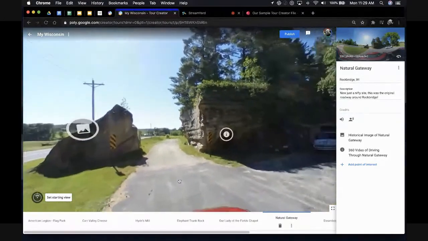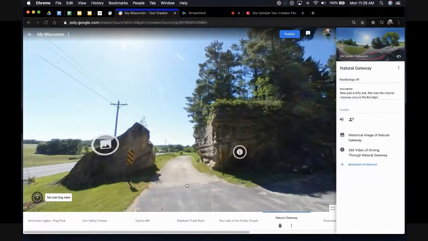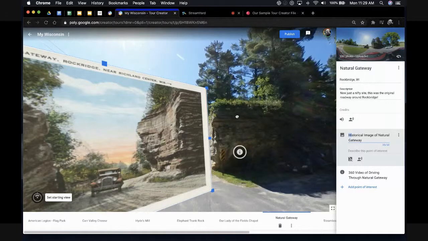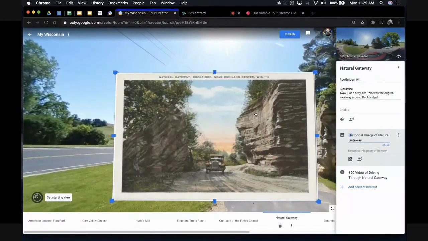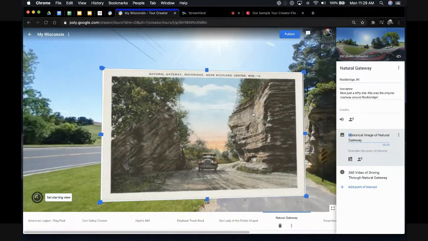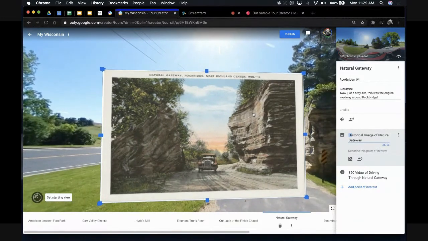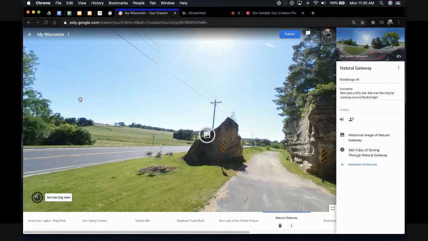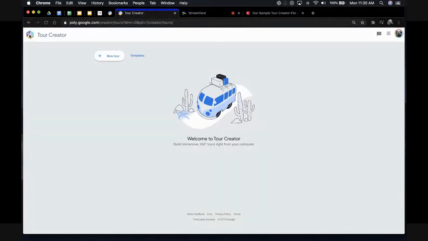On this one, this is just a local area. We have some different rock formations going on. I have some video, but I also have a video link here. But you can also embed historical images. So this is the way it looks today, but doing some looking at the historical society for the state of Wisconsin, I can find that same image that was on a postcard from the turn of the century, or a little bit later since it shows a car. So it's a really great way not to show pictures of today, but pictures of the past, all of those different kinds of things there.